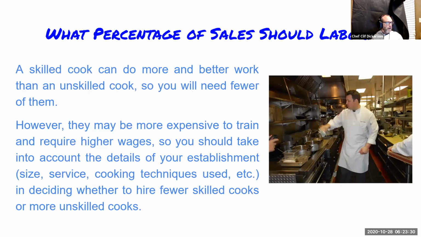All right, someone read this one for me, and we're almost done. A skilled cook can do better work than an unskilled cook, so you will need fewer of them. However, they may be more expensive to train and require higher wages, so you should take into account the details of your establishment, size, service, cooking techniques used, etc., in deciding whether to hire fewer skilled cooks or more unskilled cooks. Thank you.